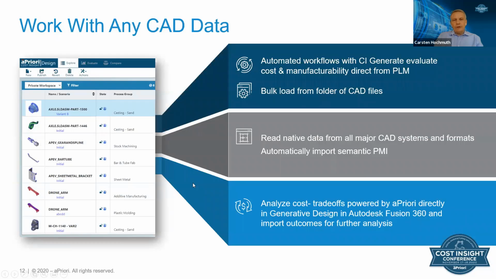That comes, of course, with our long-standing capability to work with really many different CAD systems. Those can come in from CAD Generate. Those can be imported from really any different CAD systems with PMI. And also highlighting here, working with our partner Autodesk, is a great capability within their tool set for generative design: doing generative design in Autodesk Fusion, then bringing those outcomes, getting some initial cost estimates there using aPriori technology, and then getting some outcomes in our applications for further refinement.